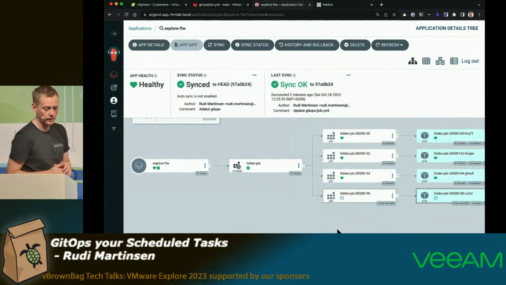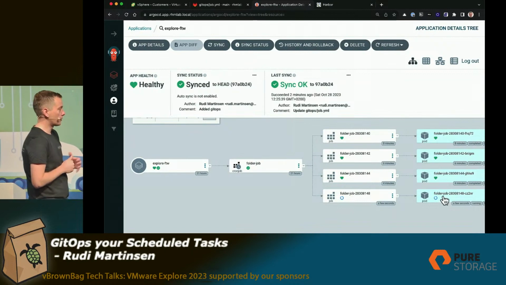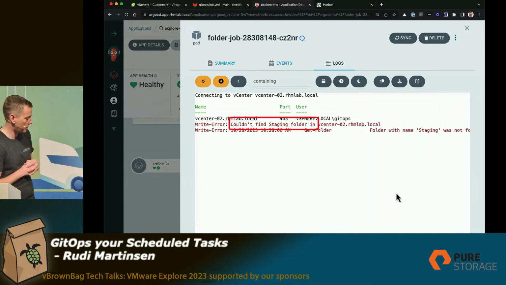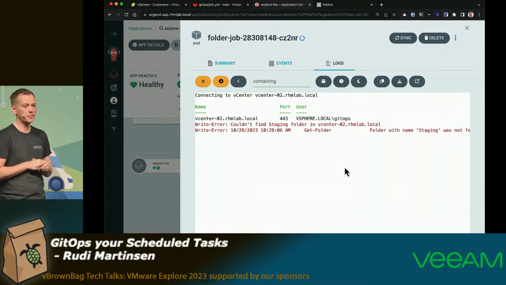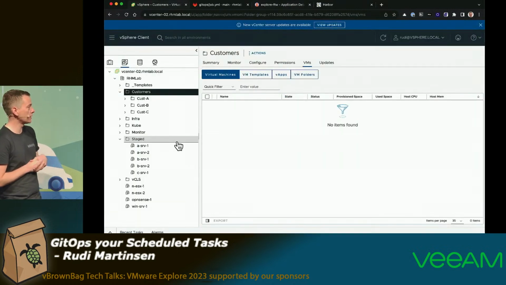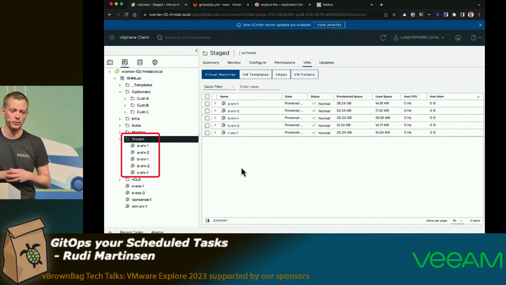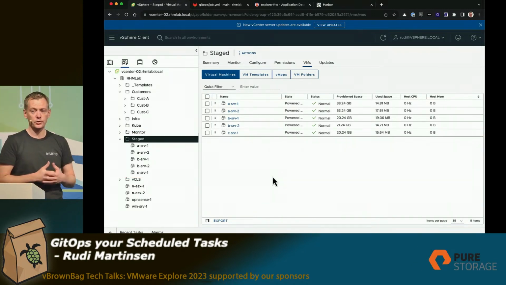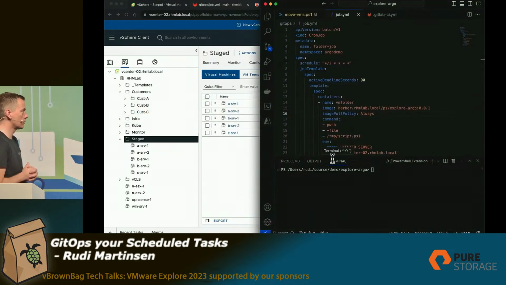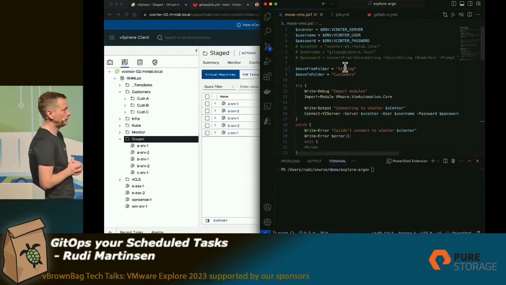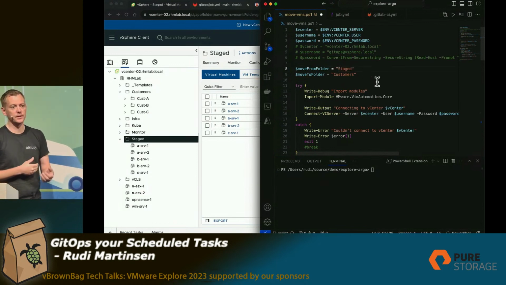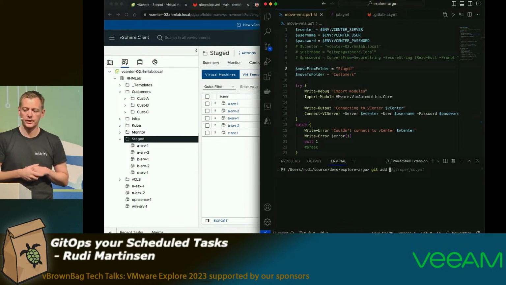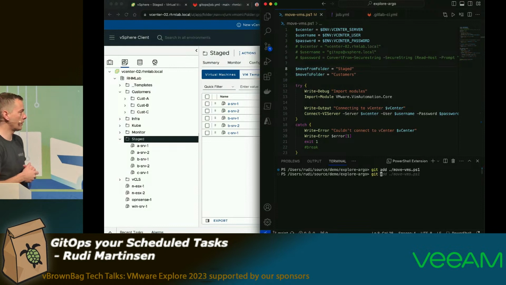The way we do that, or first let's just take a look. We're still running on the 001, but now there's a problem in our code. Something has happened. After a bit of troubleshooting, we see that someone has renamed that folder. So we decided to fix that by updating our script with a new name. So we go and fix that first. And obviously we'll test it and all of this, and then we'll push it up to the Git repository, so we always have the latest version available there.